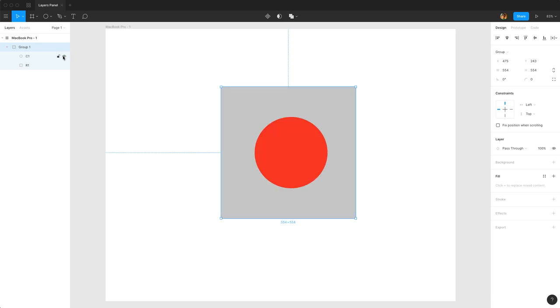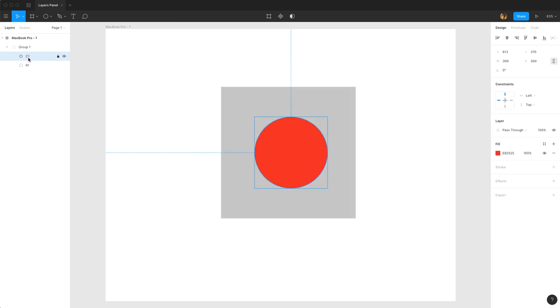You can also lock each layer by clicking on this padlock in order to prevent your layer from accidental edit. So when you lock your layer, you cannot move your layer, you cannot interact with your layer. However, you can still change its properties. So let's try it out. I'm gonna try to move this layer a little bit. And as you can see, because it has been locked, I cannot move it, okay? So its position is fixed. And you can use this technique for locking your backgrounds. Sometimes it may be useful.